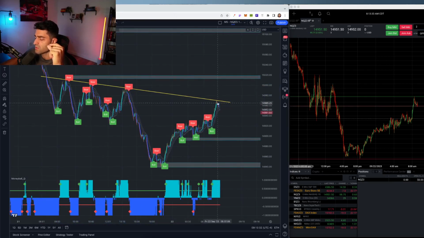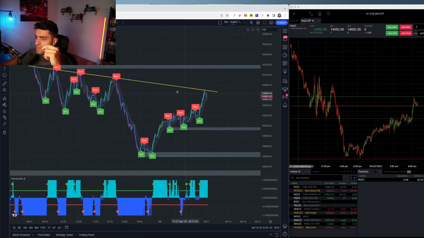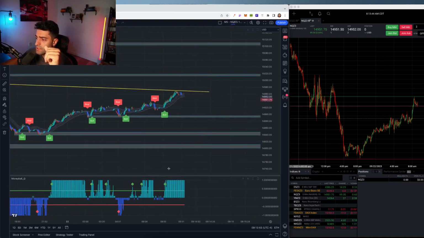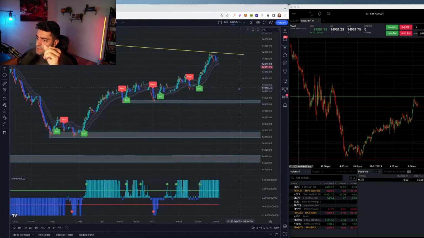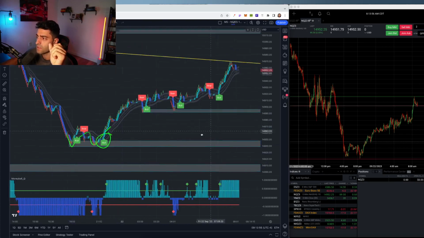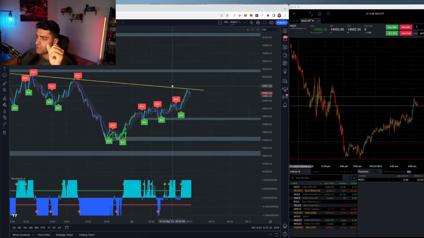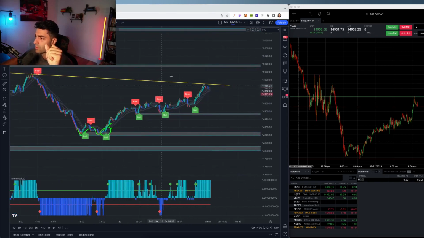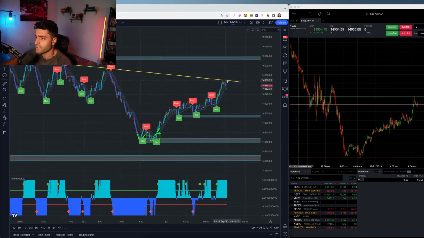So we are forming this nice little trend line here. 3 touches, 4 touches. We'll see if we can't either push up to this zone or back down to this one. Obviously, here in no man's land, you've got to look for some other confluences, whether it's on the Moneyball, whether it is, for example, this would have been a nice little W pattern here, a little double bottom for taking this bull alert. So when you're out here just kind of hanging out where there's no pivot points or zones, or price patterns, then we wait. No reason to rush into anything unless there's something else you see on the chart. Otherwise, we will just wait for a more optimal setup.